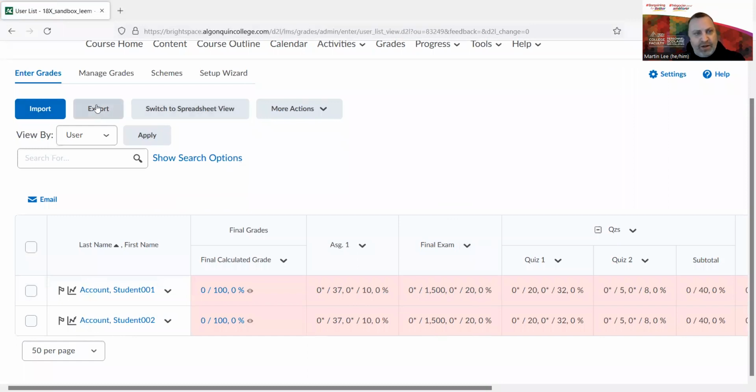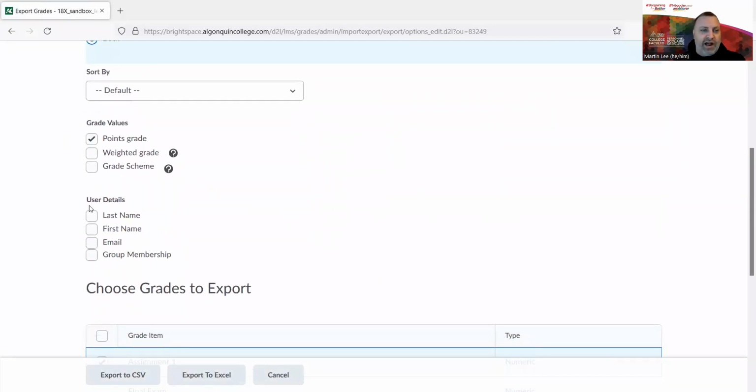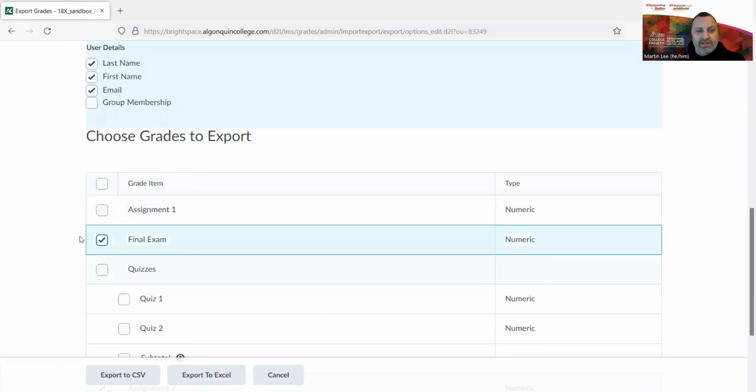So once this is done, I'm going to hit export at the top here. What I do is I'm going to export both their username and their ID. So that's normally their student ID number as well as their username. I can put in their first and last name, email, and then I'm going to export my final exam just by ticking this, okay?